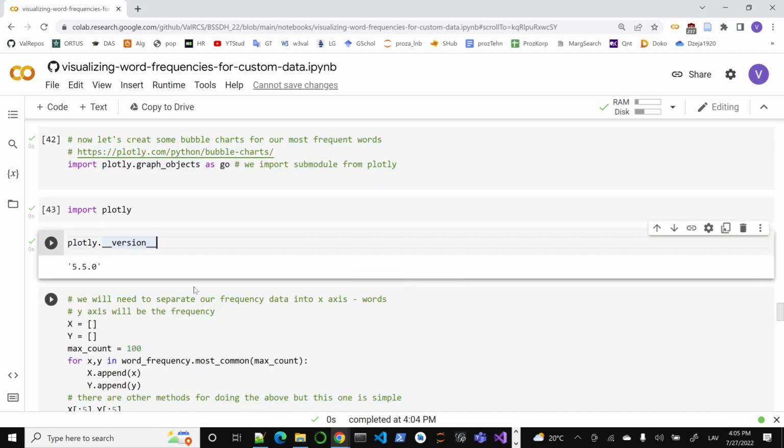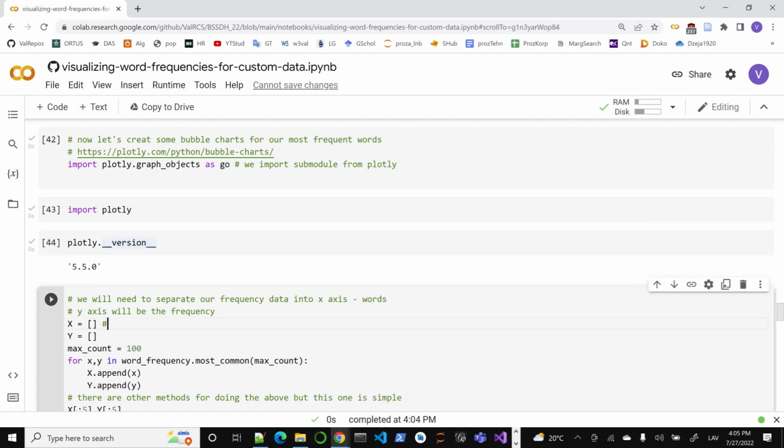So what do we need? As with any library, we need to figure out what kind of data and what kind of format this library wants. For a scatter plot, you need two lists: X values and Y values. Notice, of course, it is case sensitive. We could have used any name, but X symbolizes an array or list of X values. It's often used like large X and large Y, symbolizing basically a vector of values.